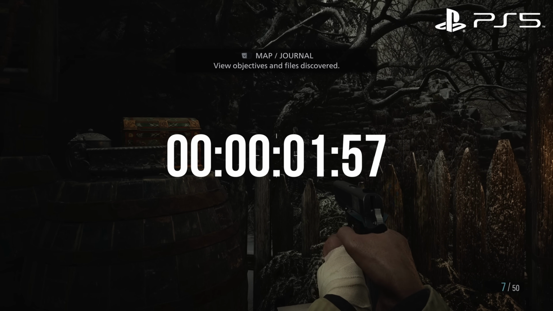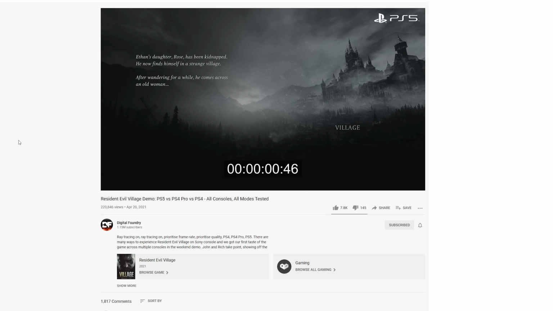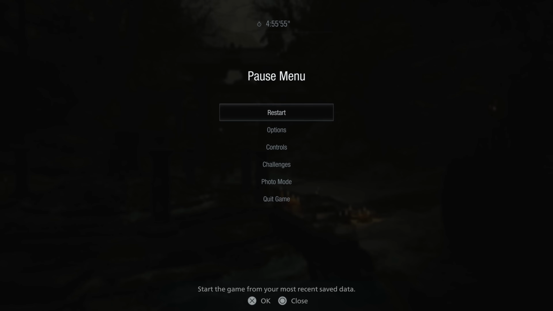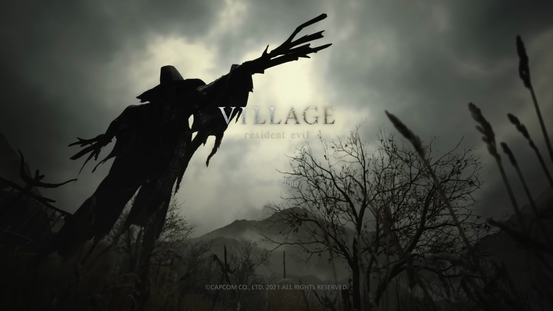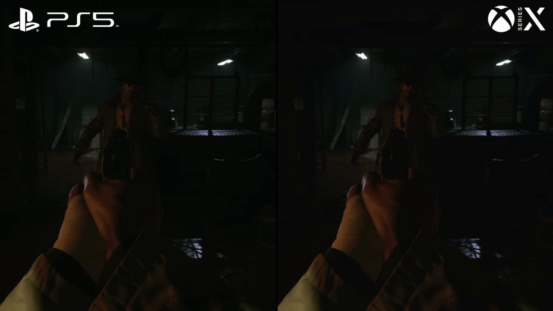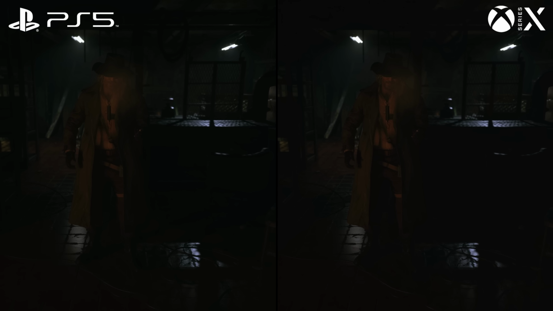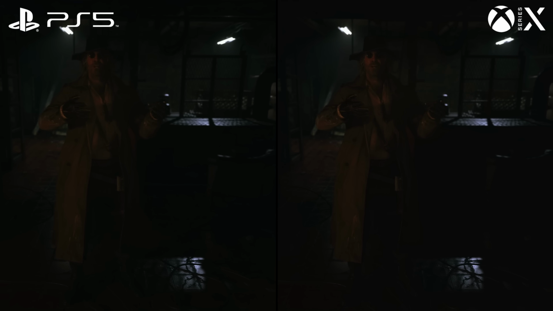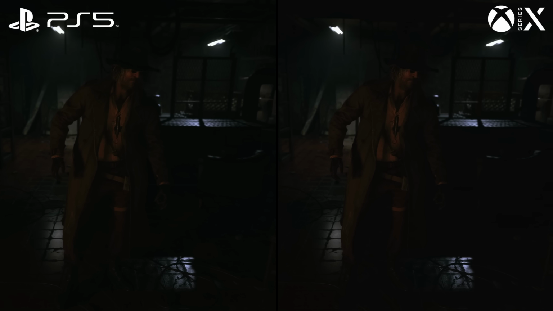What's interesting here is that this has changed since the demo release, which did feature these loading screens, so it's now faster than it was before. My guess is that they're taking full advantage of the new storage APIs on PS5 to enable such quick loading, and it is very effective here. So basically, PS5 has faster loading times, and Xbox Series X has an edge in frame rate when using ray tracing. But honestly, aside from those differences, both versions are extremely close to one another.